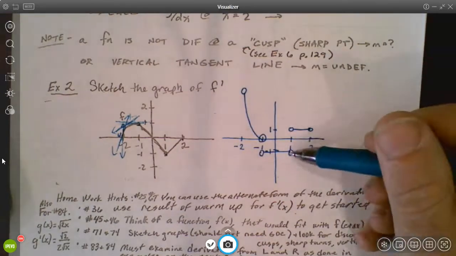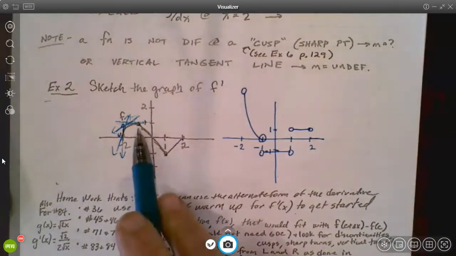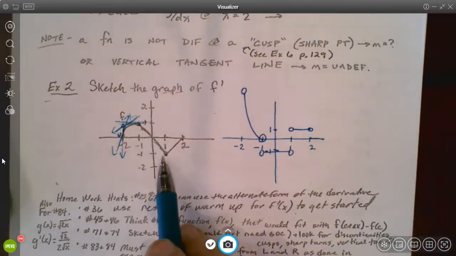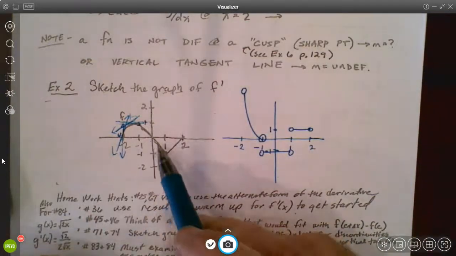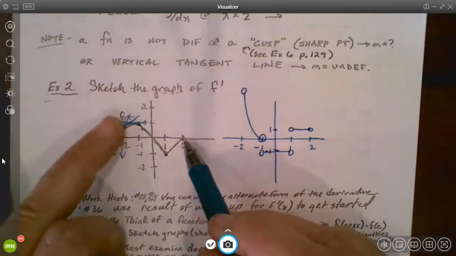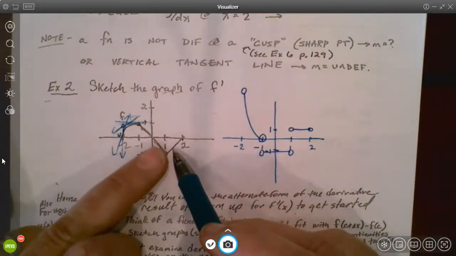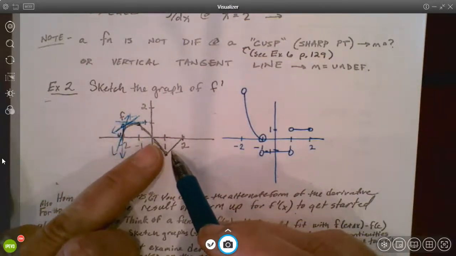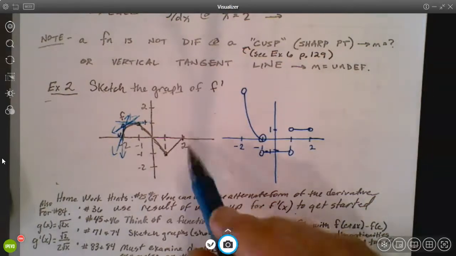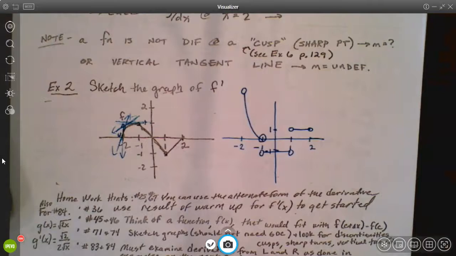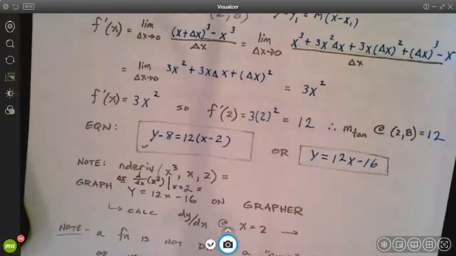Why are these undefined? Neither one of those is filled in, for the same reason that we talked about with this one. We already said up top that if you have a sharp point, it's undefined, because it's not a smooth curve. We talked about the slope on either side of it. These guys have different slopes. So as you approach 1 from the left and from the right, you have different slopes. And because the slopes don't agree on either side of it, it has to be undefined at that point. You couldn't take a derivative, right? And the same would be true here with the sharp point that we have too. Okay, so let's move on to the next page.